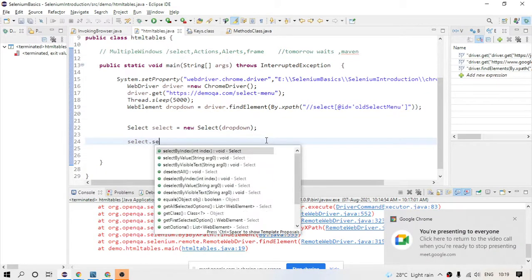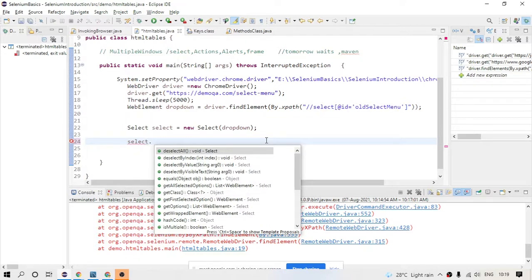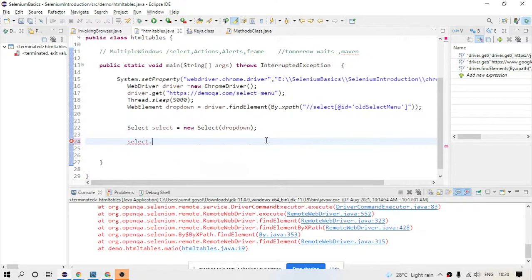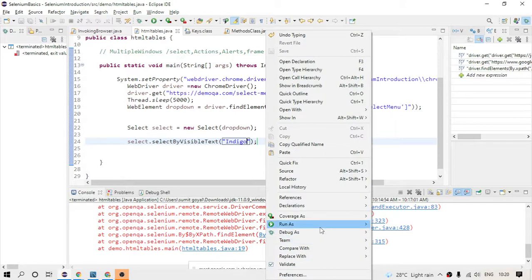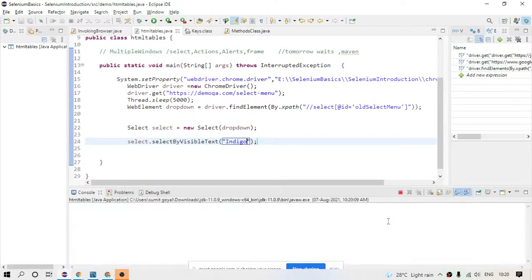That will work. Select by one option is coming. Select by visible text. Here I will say indigo. Now I will try to run. So it should select indigo.